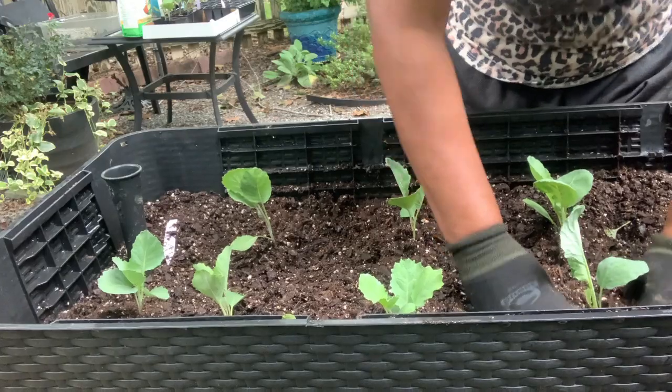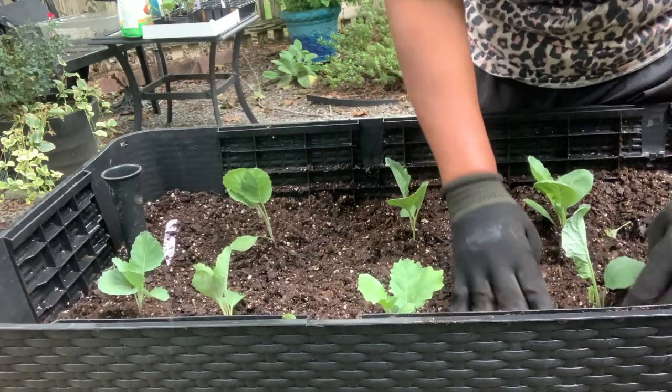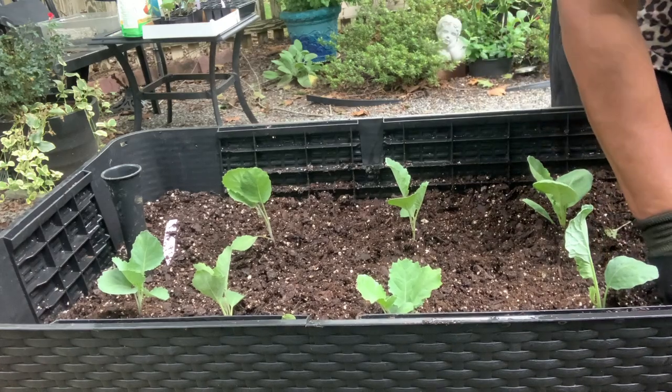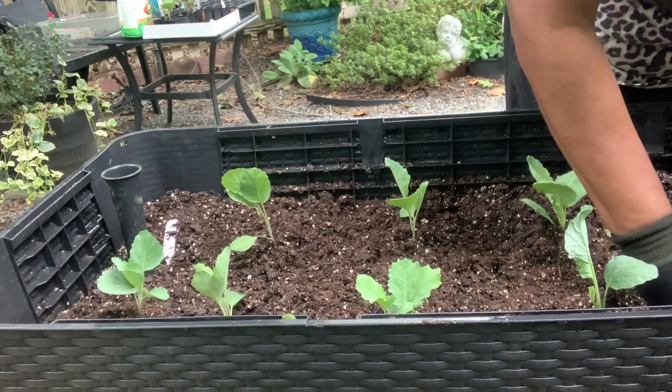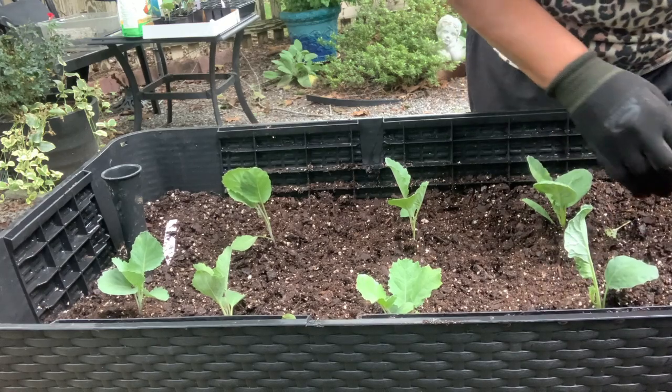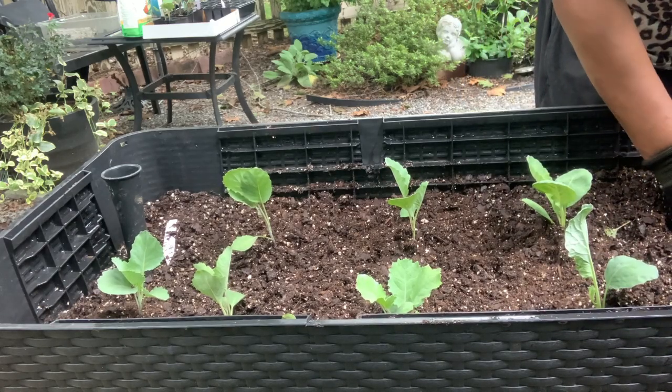And then I'll plant the other. I think I have 2 more containers, and I think I'll plant the rest of those in the ground. And then if by chance the little seedlings that I have surprise me and come up, we'll just have extra.